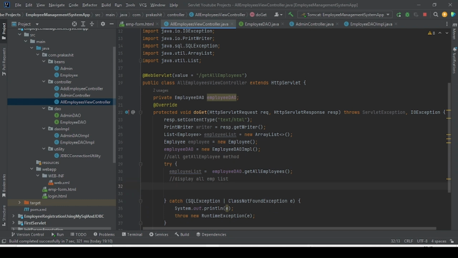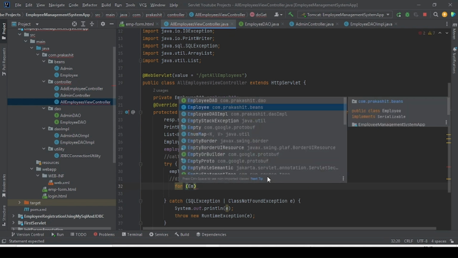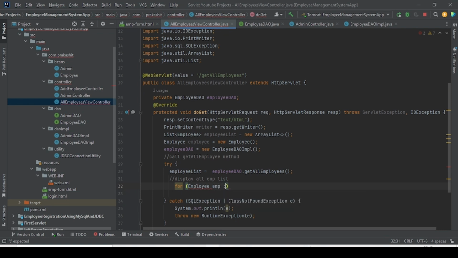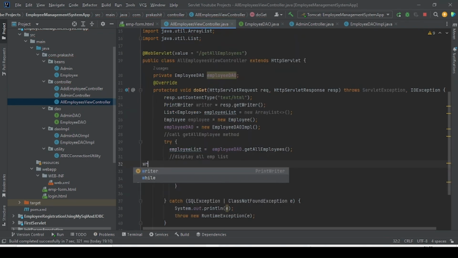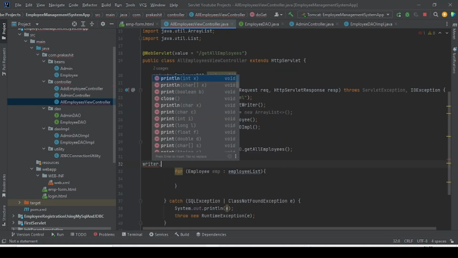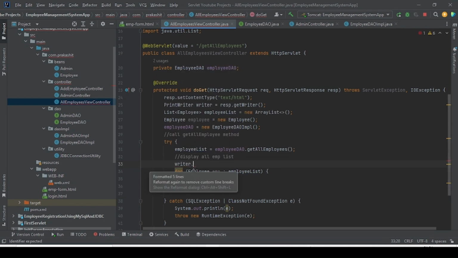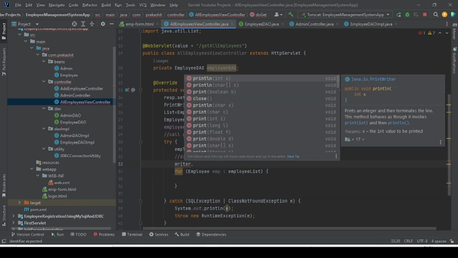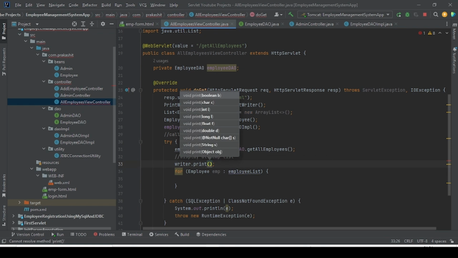For that I will start a for loop, an enhanced for loop, of type Employee emp, then colon, and from the employee list I will iterate. Then writer dot, we'll print this in table format.